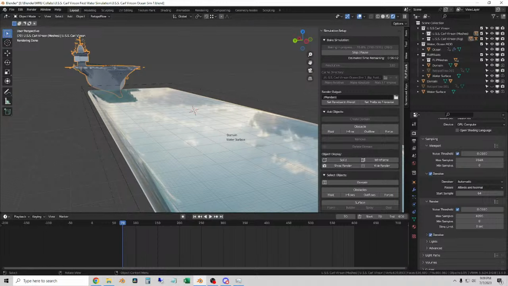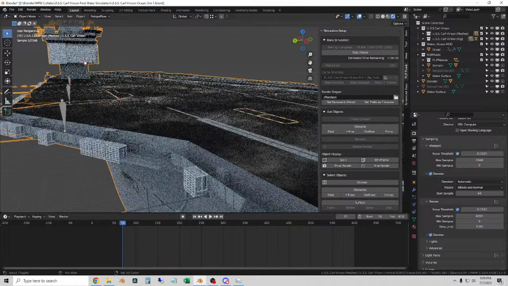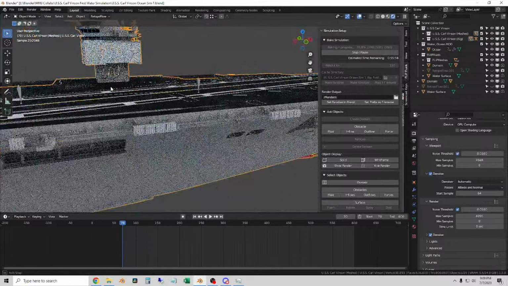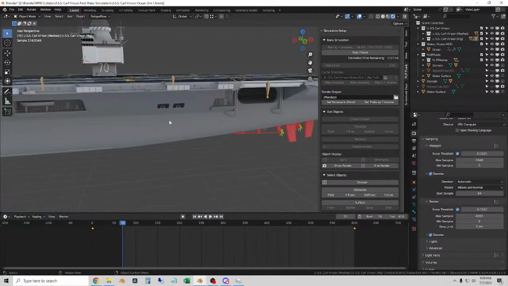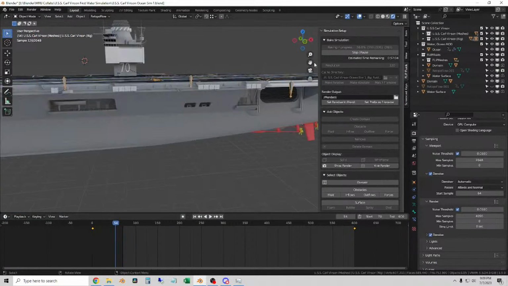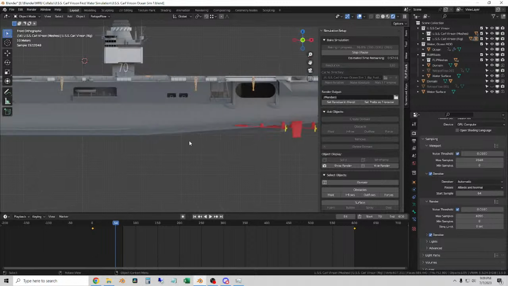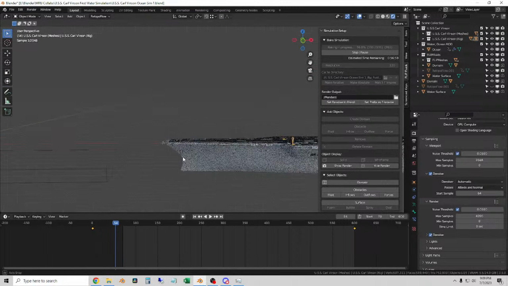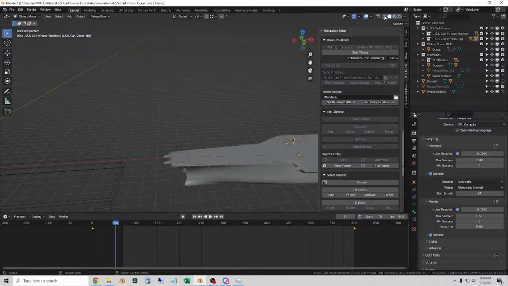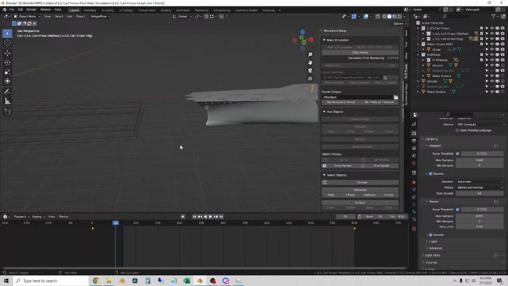Kevin, if you're in here still, do you remember which one of these has the root bone in it? Oh, there we go. Never mind, I found it. I'm just going to try to get this ship to line up with our simulation a little bit better. Because really, this kind of looks cool already.